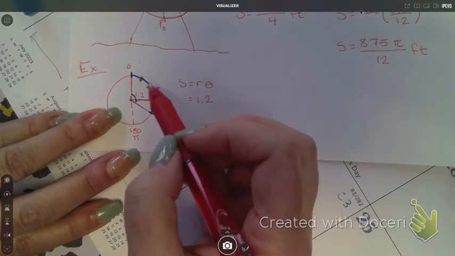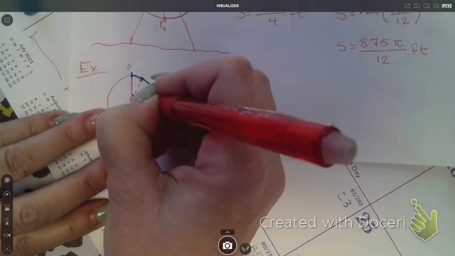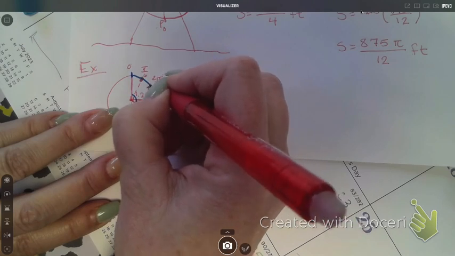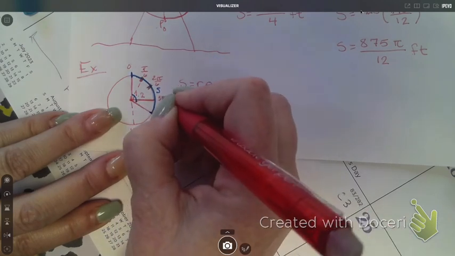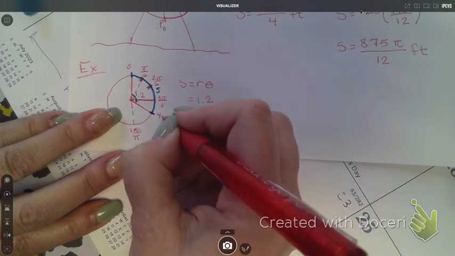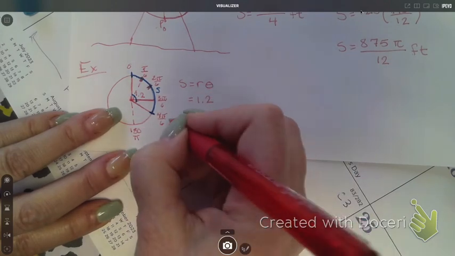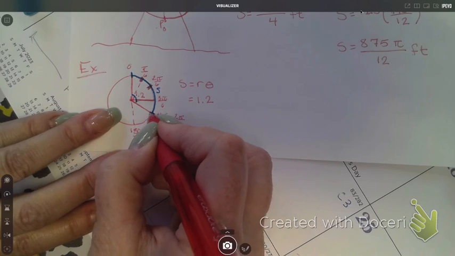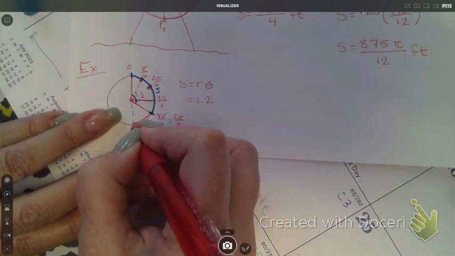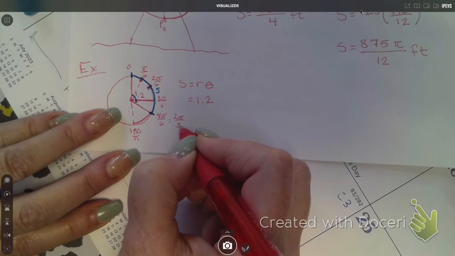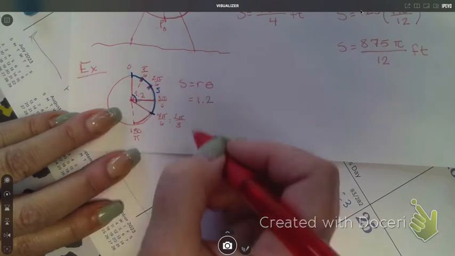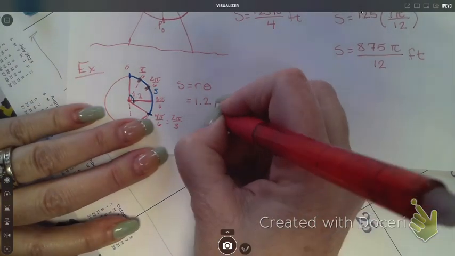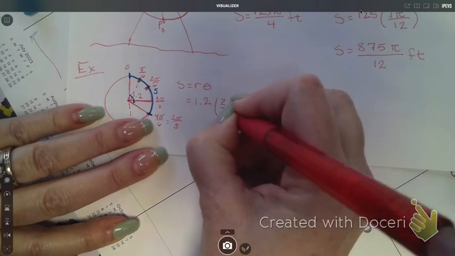Got it? Or you can think of this. What's the radian for 30? Pi over what? 6. And this would be 2 pi over 6. And this would be 3 pi over 6. And this would be? 4 pi over 6. So that would reduce to 2 pi over 3. Because if it's here, this is 60, yes? Yes. So 60 in the second quadrant would be what? 2 pi over 3. So there's different ways I can think about this problem, correct? The more you do them, is it the easier it's going to get? Yes. So 2 pi over 3.